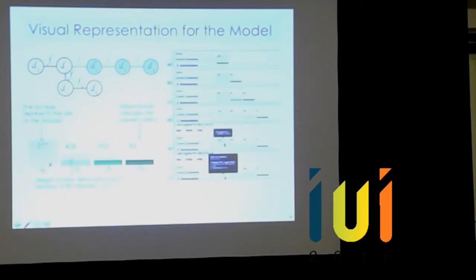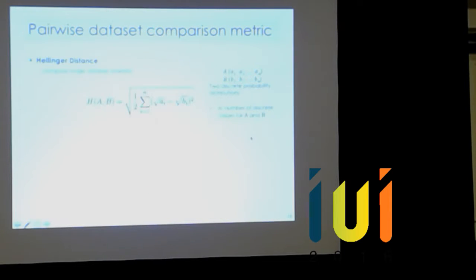Another very important component in the glyph is the color part at the bottom of it. This color part represents the comparison metric we use to quantify the selection bias introduced during the selection process. This comparison metric is built upon the Hellinger distance, which is used to measure the similarity between two different probability distributions. The formula to compute the Hellinger distance for two discrete probability distributions is shown here. We first use it to compute the distribution of values observed for the same variable in the datasets.